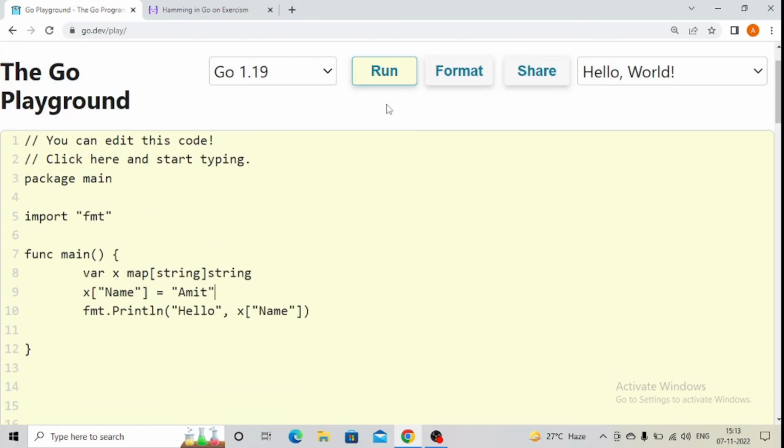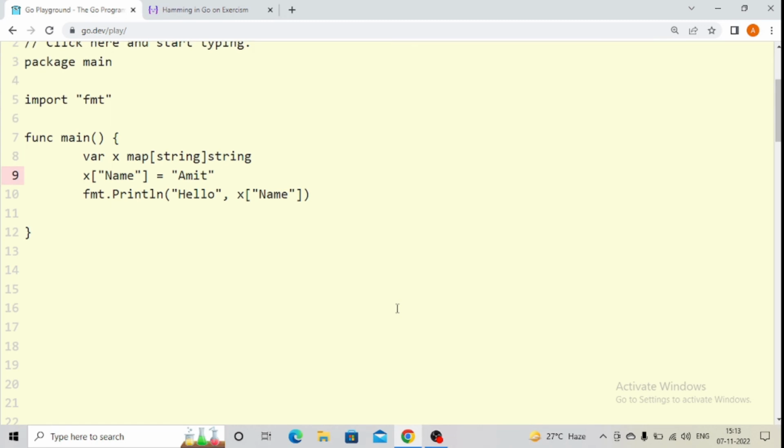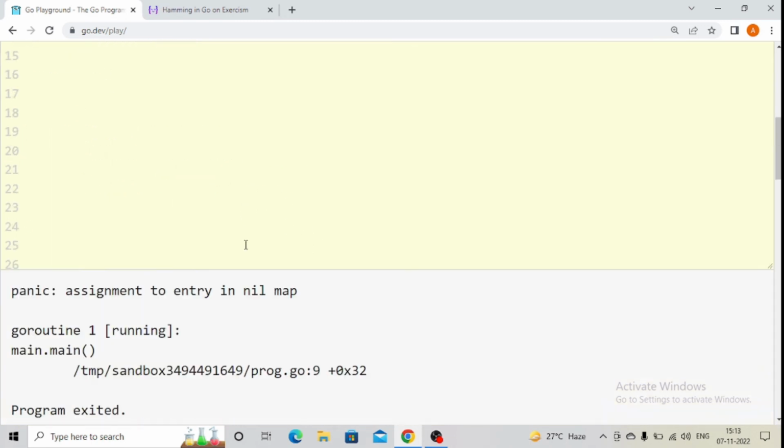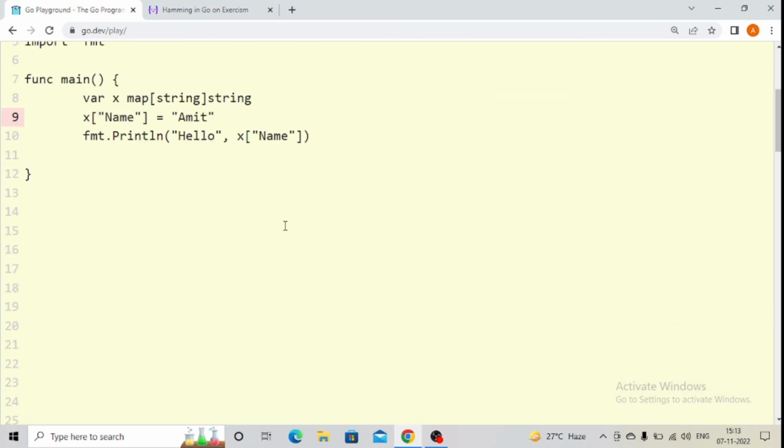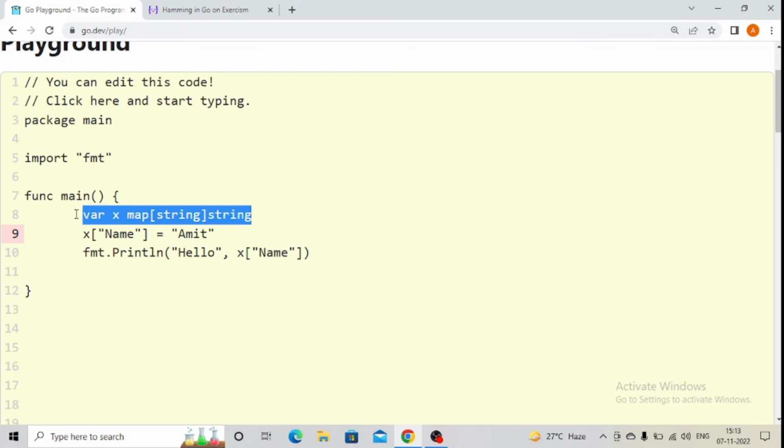Okay, and we are printing hello. So what we expect is we'll get hello Amit, right? Okay, but it is giving assignment to entry in nil map, which means this is declared, but this is a nil map. There is no memory allocated.